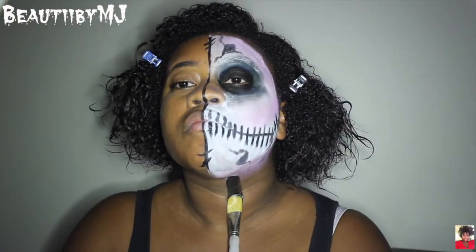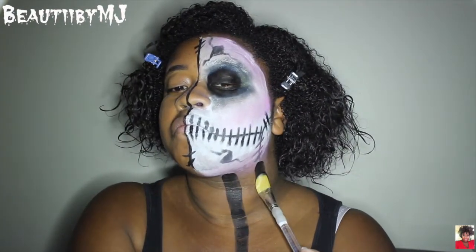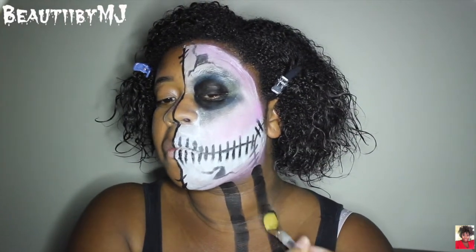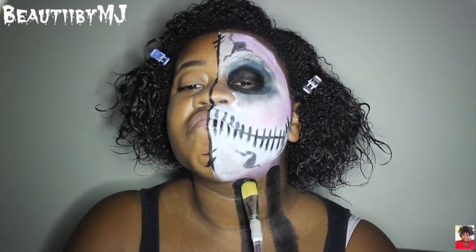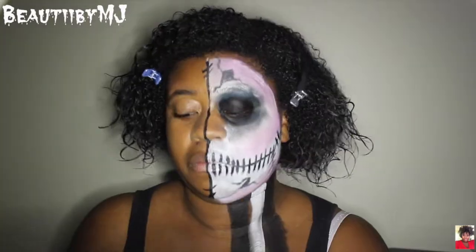Next, I'm going to take some more of that black paint — just a brush from Michaels, guys. I wanted to add some art and some paint onto my body; I think it just kind of makes your costume a little more complete. So I'm just drawing what I like to call the bingo juice stripes down my neck, just on the side of my face that is considered to be dead.